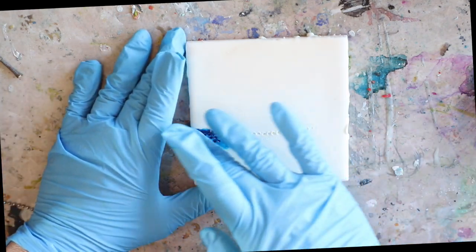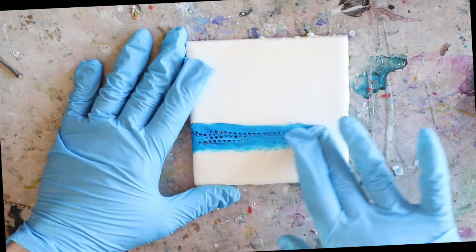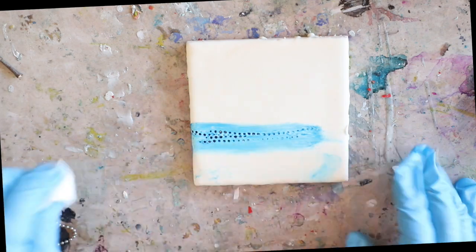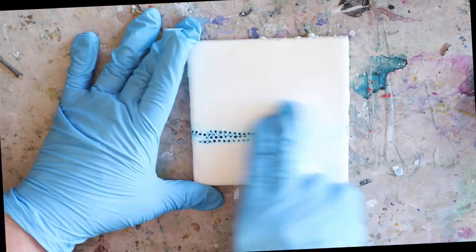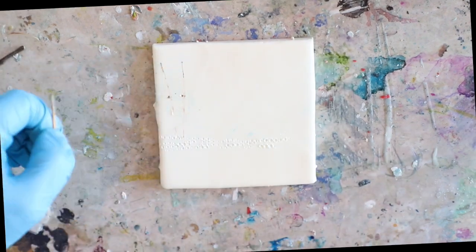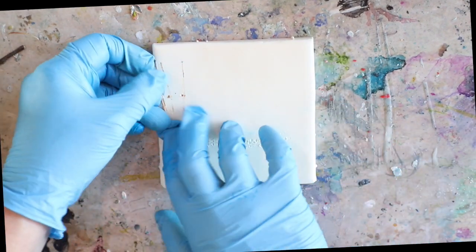For the first texture process I'm just heating it up slightly and adding some ball chain. Ball chain makes great texture in encaustic, and you don't need to heat it up too much — just a slightly warm surface. Pressing it in works better than overheating it and getting it sloshy, with the chance that it sticks to whatever you're using to create texture. Just slightly warming it, letting it cool a little, and pressing into the wax works a lot better.